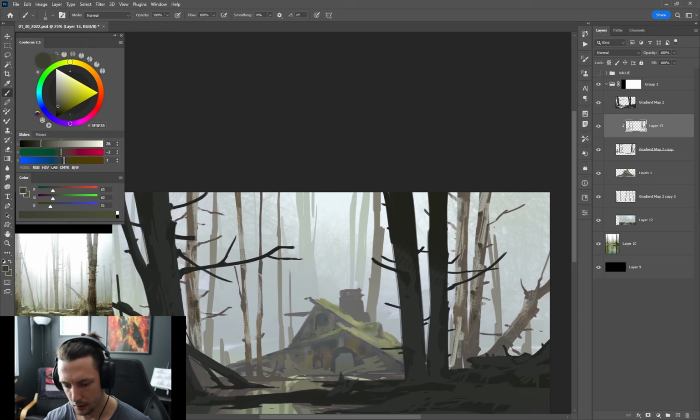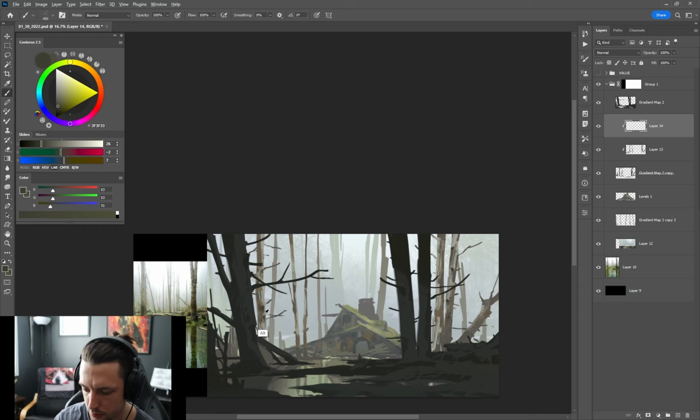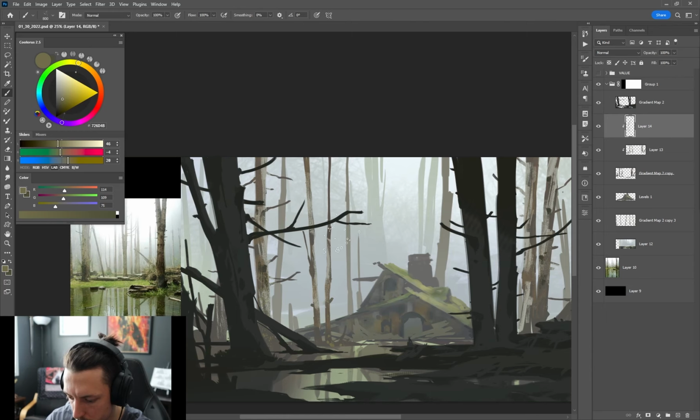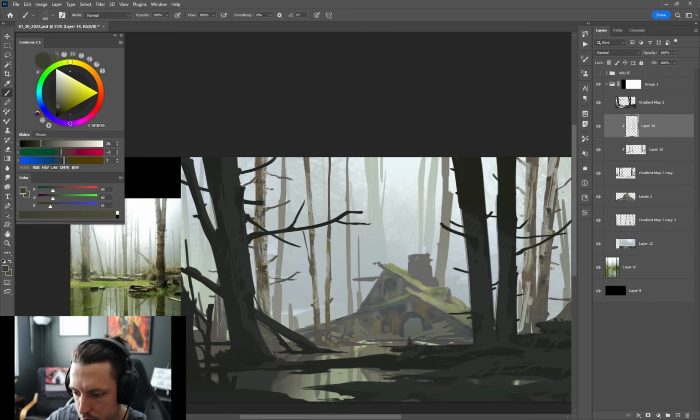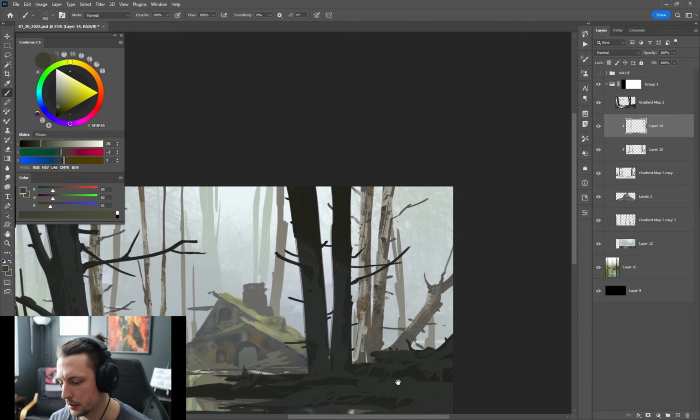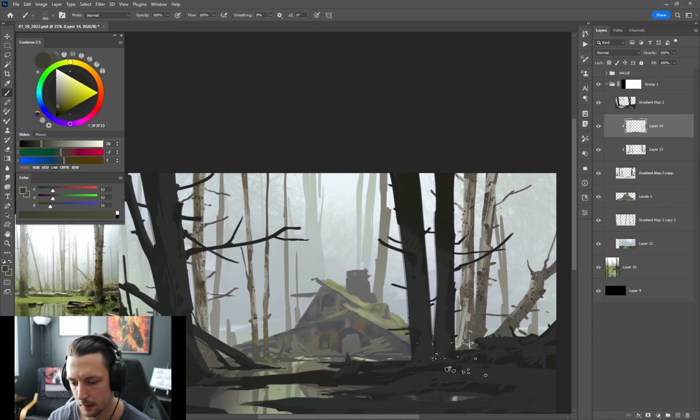But what I was going to say is I like to add crazy spatter brush textures sometimes over top of my paintings, just to add a bit more of an expressive feeling. It might create happy accidents. If you're doing this on a tree, you might get random shapes that look like knots in the tree, or little imperfections that you wouldn't get if you were just trying to paint everything deliberately.